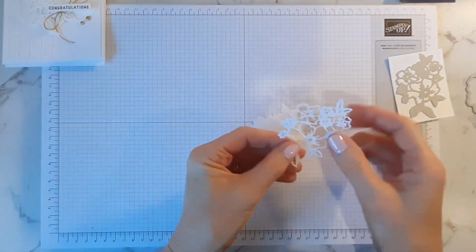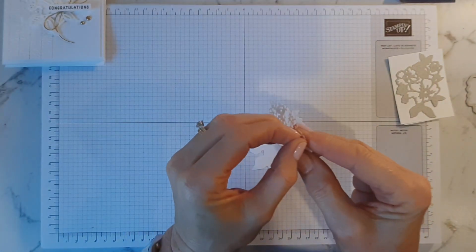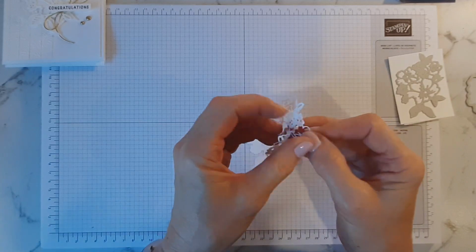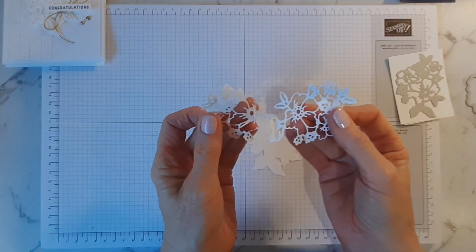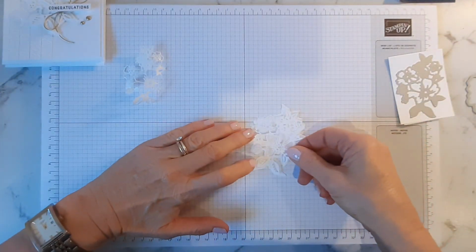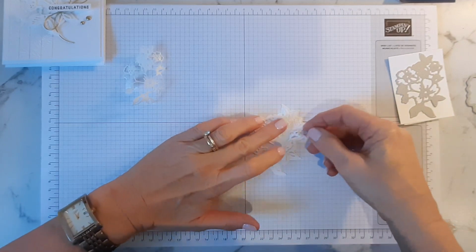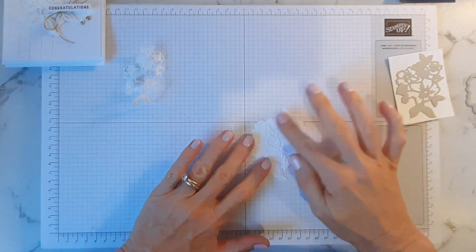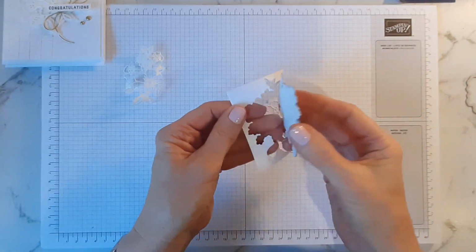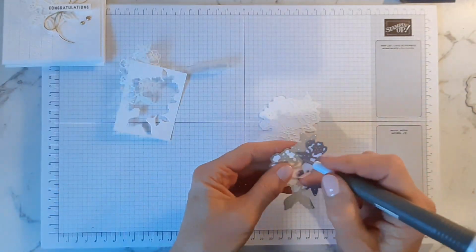So with this one here, this is the first one I've die cut. Just going to peel that backing off gently. And then adhere that onto there. And then hopefully this one has die cut well.